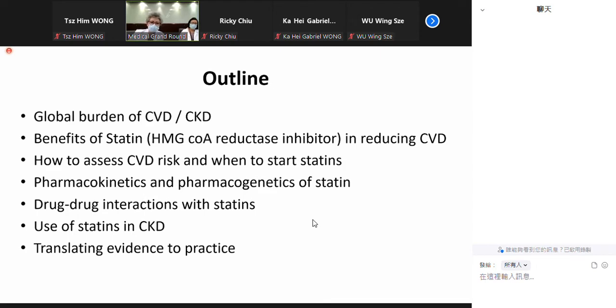And this is really quite important because particularly with most of these diseases, they are not acute, they are chronic. So as time goes on, as people get older, and then there might be more comorbidities, then what started out as a safe dose might later on become not so safe. And also we might have to look out for potential drug-drug interactions and then translating the evidence to practice.